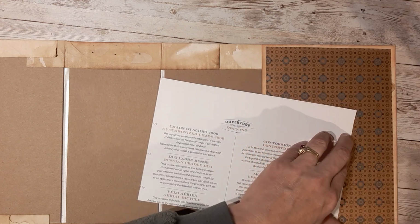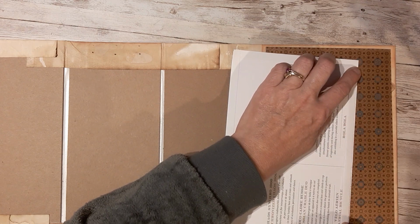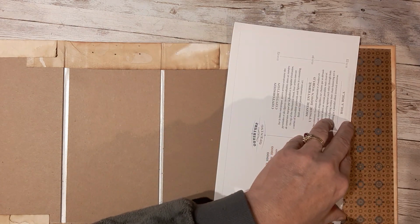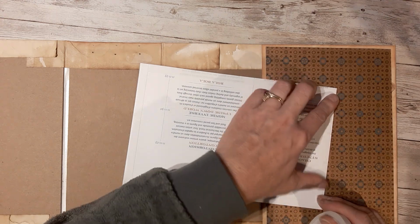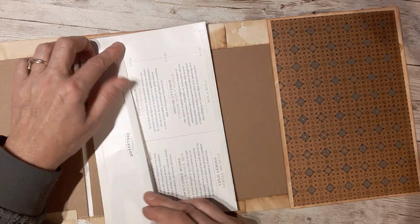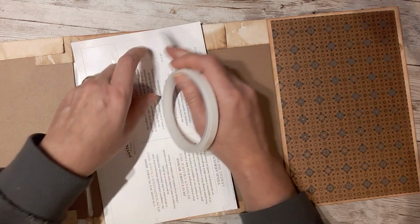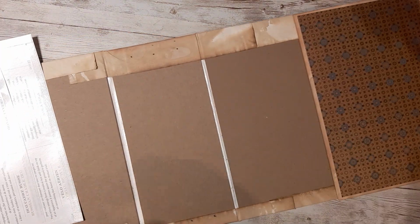And at least that is done. I'm not changing my mind anymore as to what I'm doing there. I am kind of winging this, so I've got a vision in my head and I'm trying to just get there. You know how sometimes you're just not sure if you can make it go from your vision in your head to actually transform on paper.